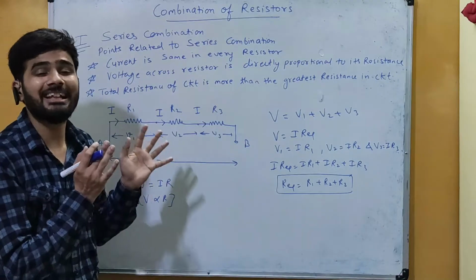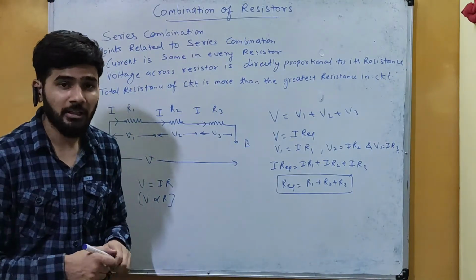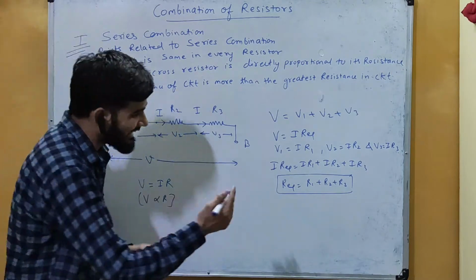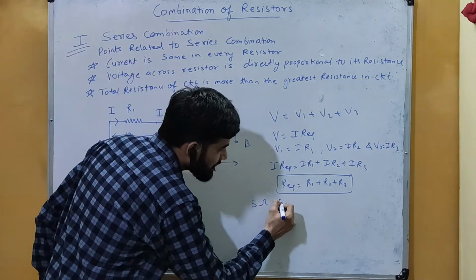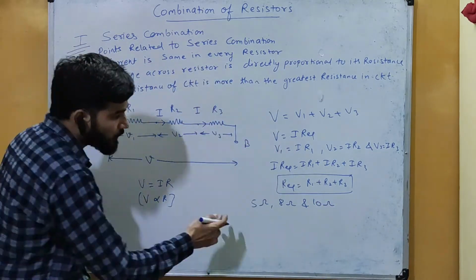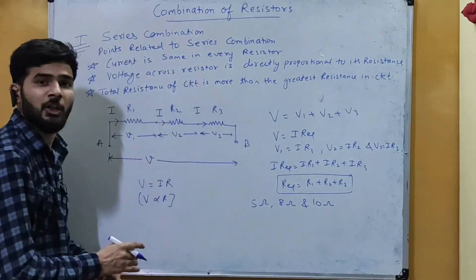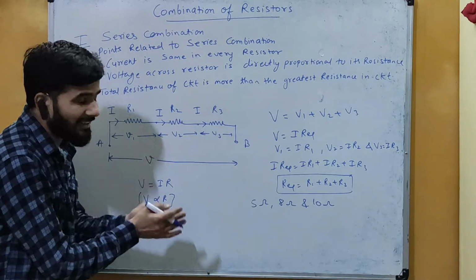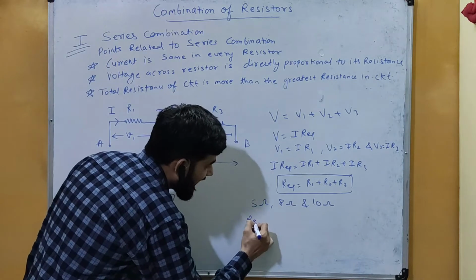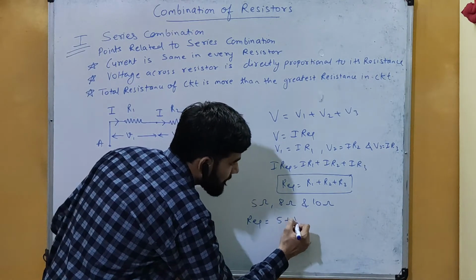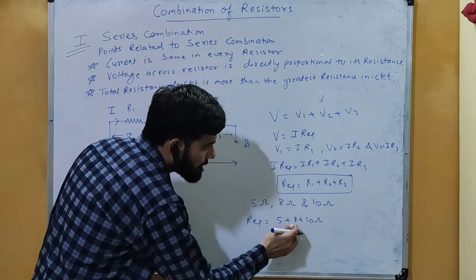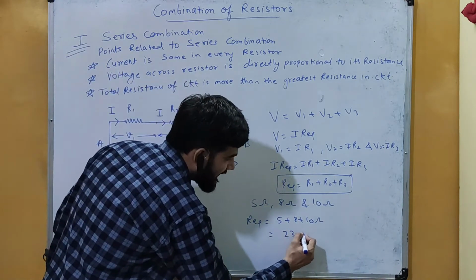So in order to understand this point, let us consider an example. हमारे पास तीन रेजिस्टर्स हैं and they all are connected in series and their value is 5 ohm, 8 ohm and 10 ohm. Okay, now out of these three the maximum value is 10 ohm. Okay, now when they are connected in series the equivalent resistance will be, that is R equivalent is equals to 5 plus 8 plus 10 ohm. So here we will get as 10 plus 8 18 plus 5, that is 23 ohm.